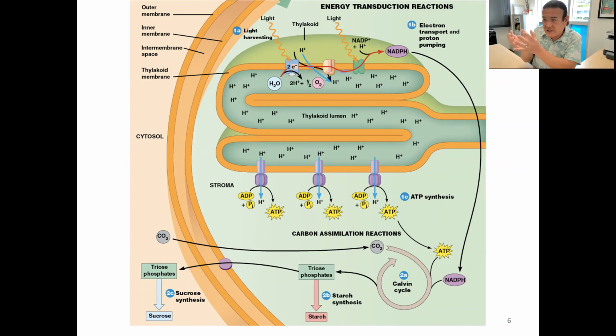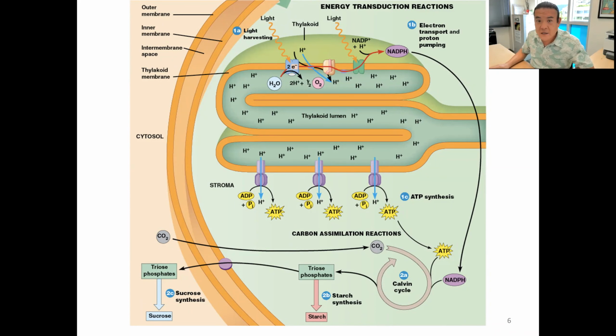Because remember, a proton is just a proton. It's just a positively charged molecule. And then you have an electron, right? A proton and an electron would love to come together and be hydrogen. So if you have electrons that are being moved through a pathway, then protons will sort of automatically, happily join up with those electrons and be carried along that pathway as well, until you get to a certain point when those electrons maybe move on to the next complex. The proton breaks off and falls off, but it falls off now being on the other side of the membrane.